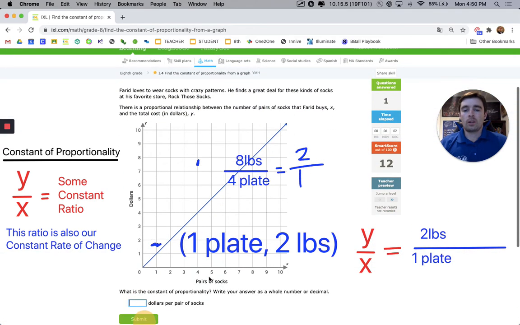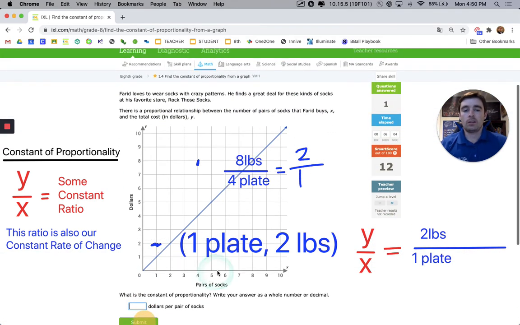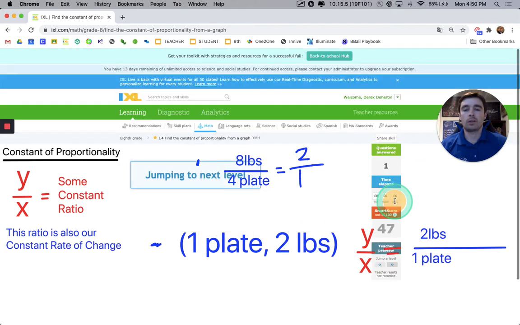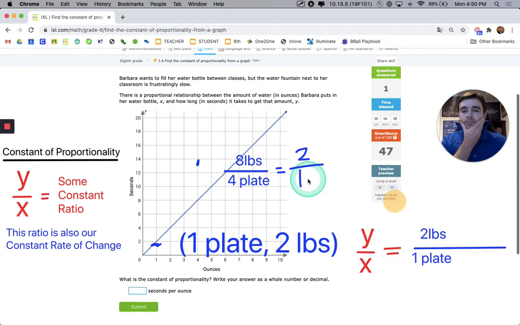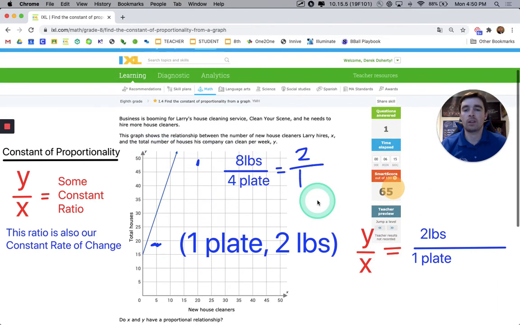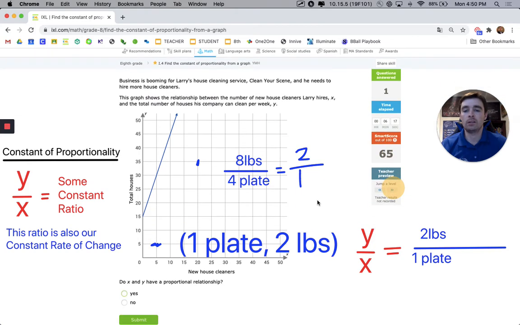We're going to keep going looking at another graph, but again, we're going to skip forward to make it a bit more difficult. The big key here is always just going to be to figure out where are data points that are on this graph, and that'll help me find the constant of proportionality. So some of them get a little bit more difficult.